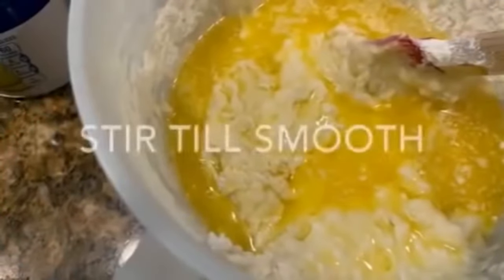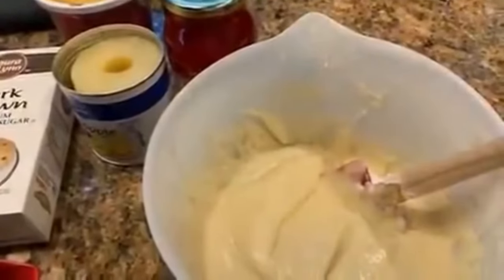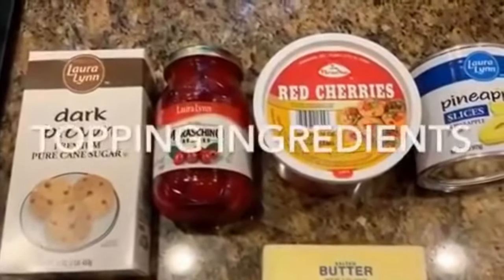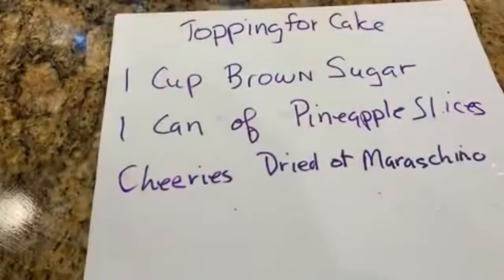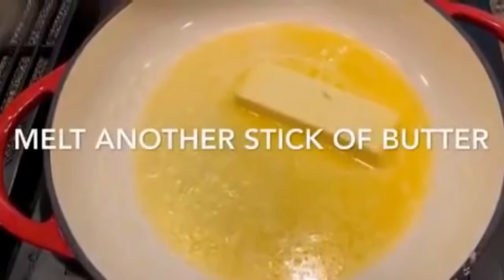Throw another stick of butter in that pan because you're going to need it in a minute. Stir it all together and set it aside. Now we're going to make the topping to pour this batter over. You're going to need some brown sugar, some cherries, some pineapple. You've already opened up the pineapple. Here's the recipe. It's quite simple. You're going to melt a stick of butter in that pan. Now this pan has to be able to go into the oven.